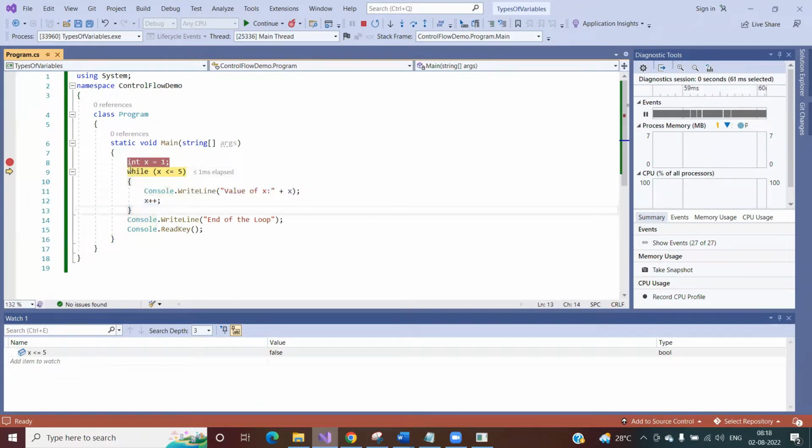Now if you execute, it will not come inside because the condition is false now. So where will it go? From this location, from line number 9, it will jump to line number 14. Please observe. Directly it will come to line number 14 or not. That means as long as this condition is true, the loop body is going to be executed. And it is an entry controlled loop. Why? Because from the beginning only we are checking the condition.